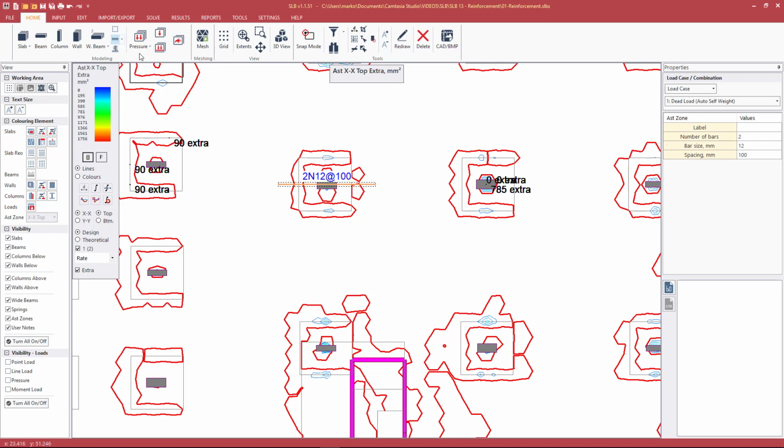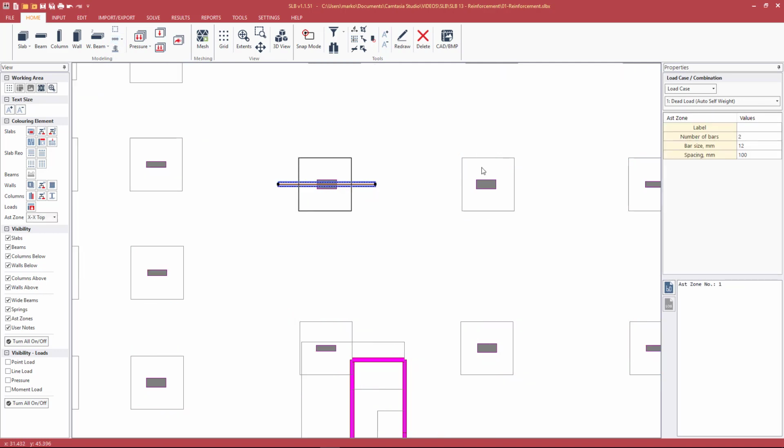Then we can select the bar and modify it. So for example, we could put 5 extra 20s at 200 spacing, and then the program shows us the extents over which those bars will be laid.